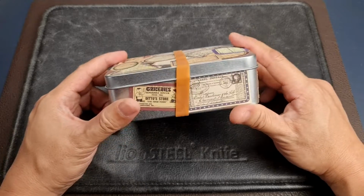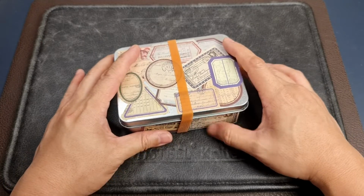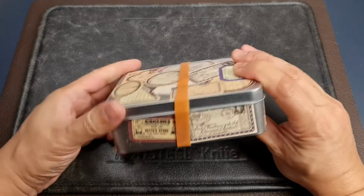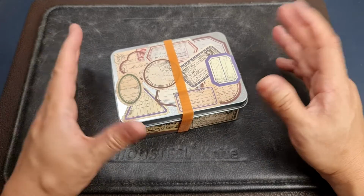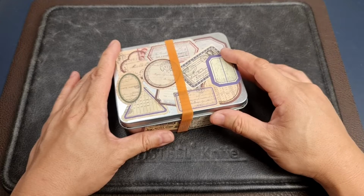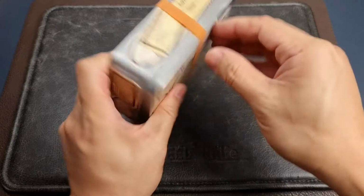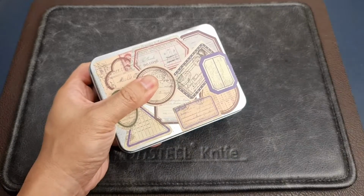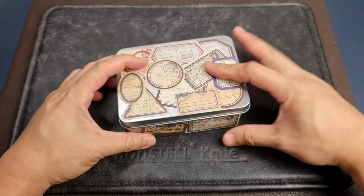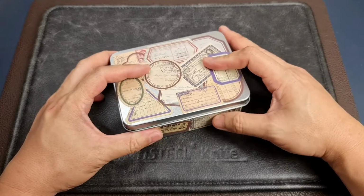Now, the first is the container. I went with a tin because that would be readily available, and I thought it would be good to protect everything compared to, let's say, a bag or a pouch, because obviously no Maxpedition or Vanquest pouches were available then. And I have a rubber band, which was around 150 years ago, that holds everything together, and is also very useful if we need to hold something tightly together as well. And I've got all these mailing labels and stamps just to give it that old-timey look.